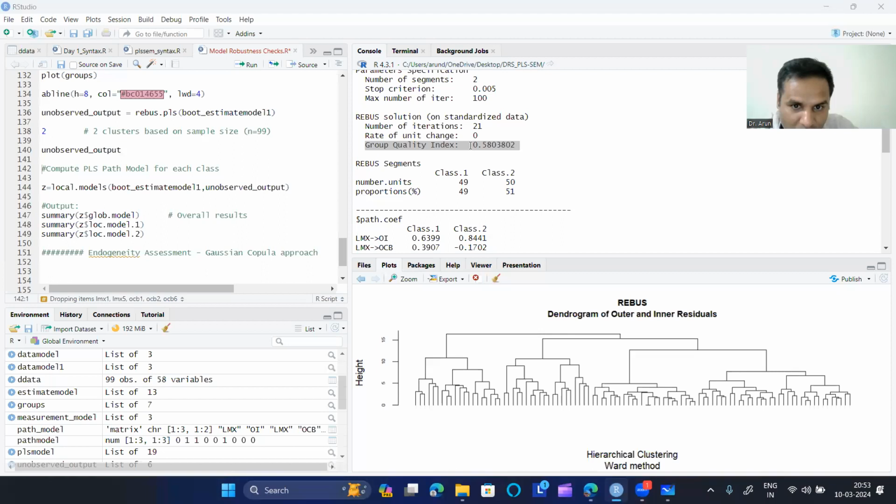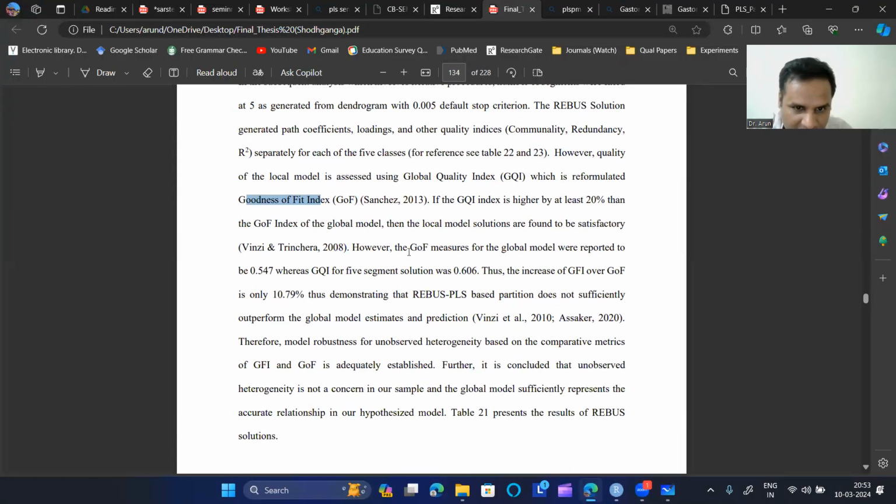Now see what I have written, and this is cited from a paper. However, the quality of the local model is assessed using the global quality index, which is nothing but GOF only. If the GQI is higher by at least 20% than the GOF index of the global model, then the local model solutions are found to be satisfactory. Means the difference between GQI and the GOF of the global model should be higher by at least 20%.